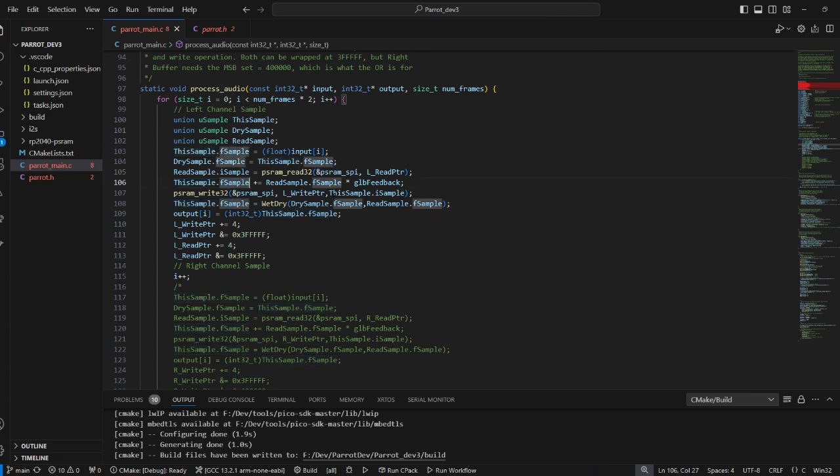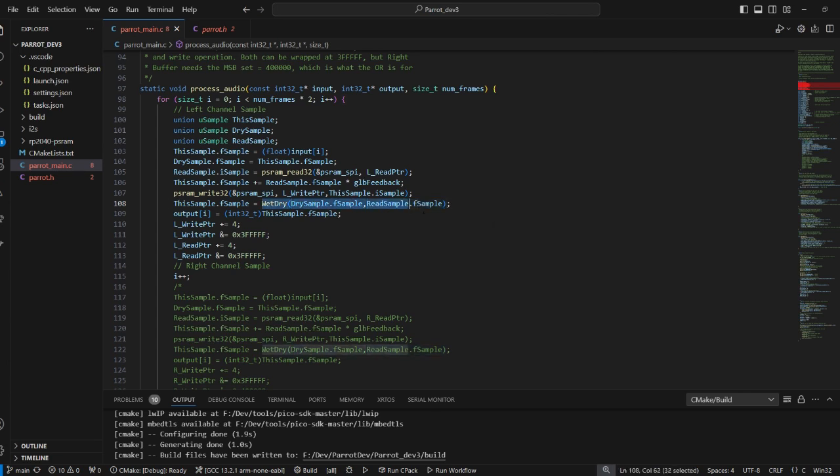And then I'm going to write that to the write pointer position, which is writing to the here and now position in the buffer. And then finally, what I'm going to return is a mixture between the dry sample, remember that's what arrived up here, so it's what's just arrived without being monkeyed with, and the read sample, so that's what's come from memory written some time ago.